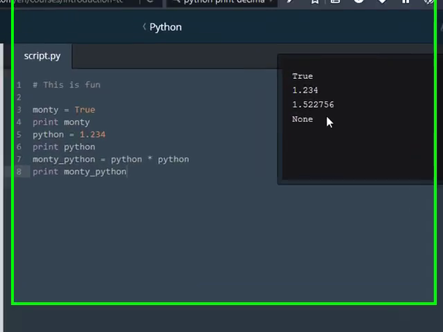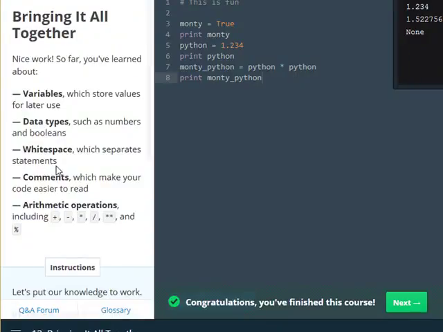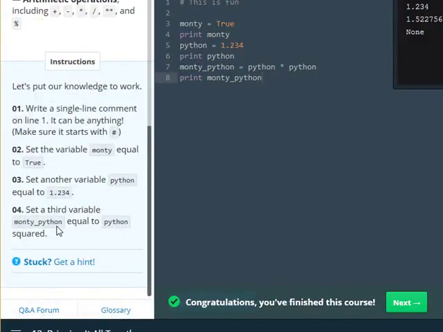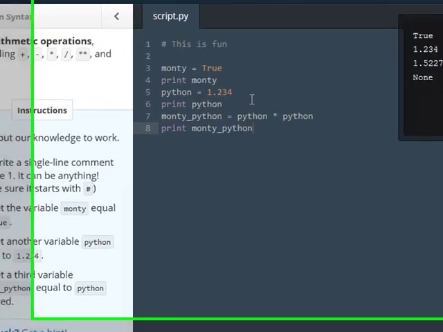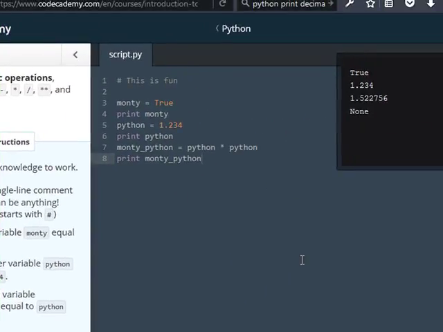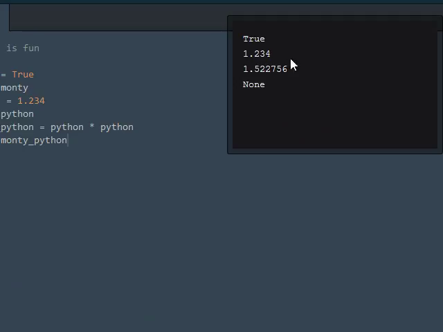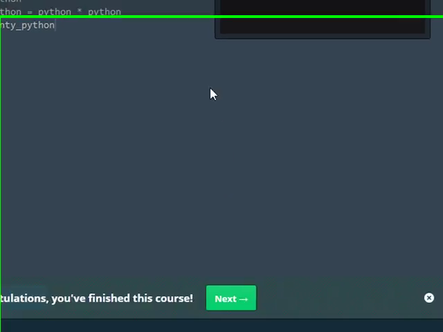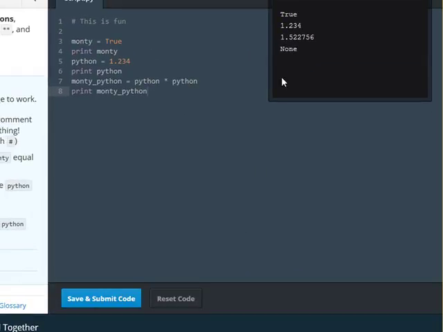we get all these different values here, 1.5, that's the square root of that. I don't know if that's correct, but Python squared. Oh, yeah, 1.34, okay, so that is right, isn't it? Python times Python. That's a good question. I don't know if the calculation is right or not. It doesn't look right. I would think it would be, oh, yeah, because it's 1.1 times, or 1.2 times 1.2. Yep, so that works. Or does it? That's really going to bug me now. Anyway, so this is how it outputs to the screen.